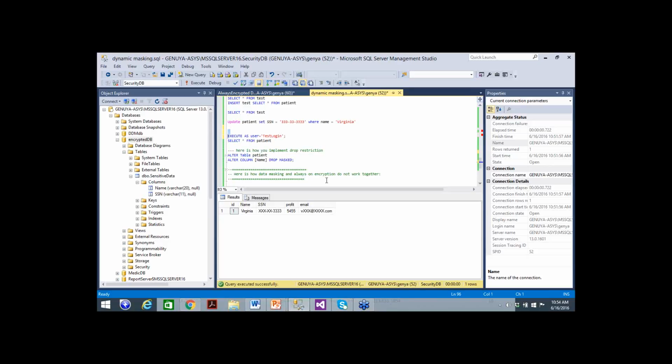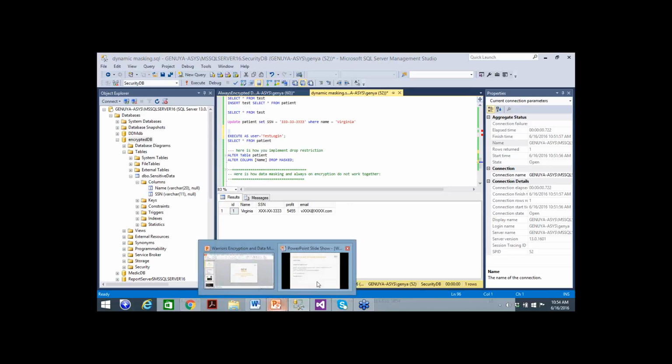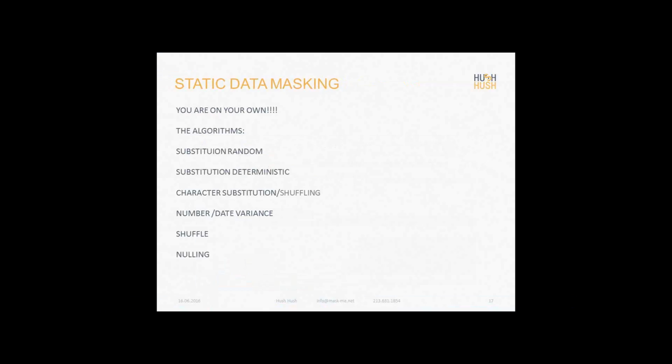This goes without saying. So let's go back to the presentation here, and you have seen that the application developer actually can see the data. The application developer needs to know what kind of data they have to update, insert, and select. They need to run queries with data which is not masked. The application developer cannot be protected with dynamic masking. The application cannot be protected from the developer with dynamic masking.